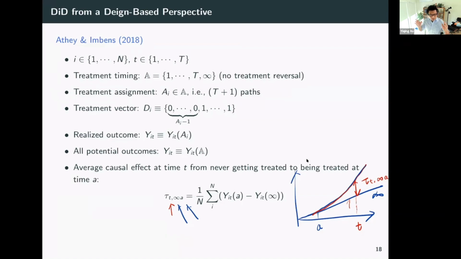When I read this paper, it's not a difficult paper from a mathematical point of view, but conceptually it's very helpful because it helps me to think how the treatment is assigned in a DID design. Essentially, in a two group, multiple periods DID design, you're rolling a die to determine who gets into the treatment, who gets treated at time t0 plus 1, and who never gets treated. That's the classical DID design. With staggered adoption, you're rolling a die to determine who gets treated at what time or never gets treated. So that's the hypothetical experiment you're running in your mind.